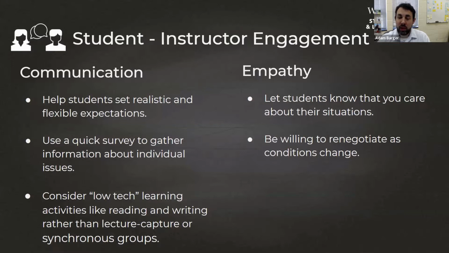Be willing to renegotiate. As things change, you might have to change what you're expecting from them. Maybe instead of a certain format of assessment, you go to a different format. Maybe you're moving to an essay test or to more short answer. Or maybe you even consider, if it's a small course, one-on-one oral interviews or discussions. So negotiate as the conditions change. As we all know, they changed even just today in terms of what's expected of us. So we have to be as nimble as possible.